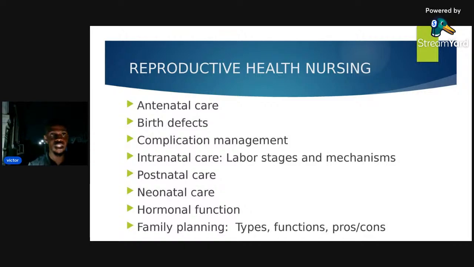Then we also have the surgical aspect. The surgical aspect is tubal ligation and the vasectomy. Tubal ligation for female, vasectomy for male. For tubal ligation, they would cut and they would tie. That is the meaning of ligation, the layman interpretation of that. So they will cut the tube, which is the fallopian tube, and they would tie it together. That is the ligating. They will tie it together.